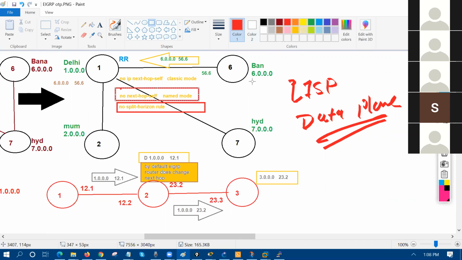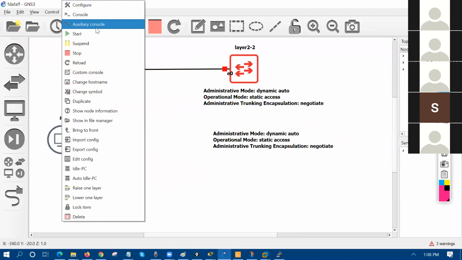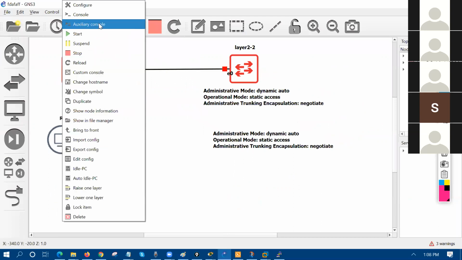One question, sorry. The named mode and this classic mode, we did a lab on GNS3 and it was supporting it, correct? When we did the named mode. So what is the challenge in this one not being supported? Even in the remote classic mode, the remote command is not supported. The LISP command is not supported over there.